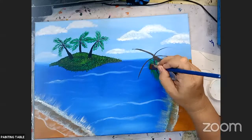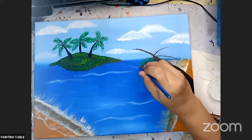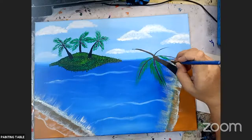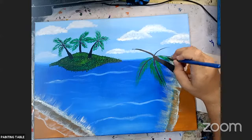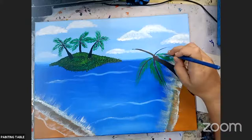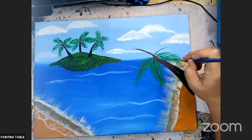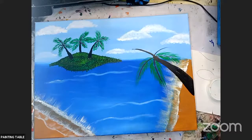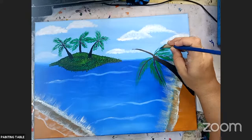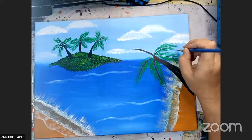So here, since this is near and it can be so clear, I have dark green first and then it will be followed by light green. Okay. So dark green first, and then followed by light green. The leaves usually have 2 or 3 layers. So you can have the darker first, followed by the lighter color. Okay.